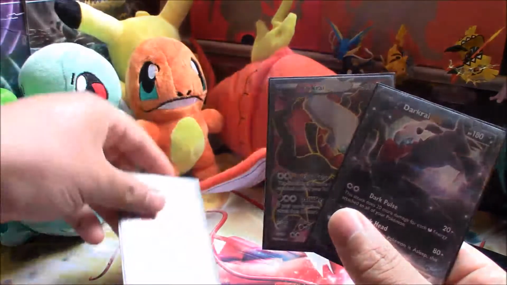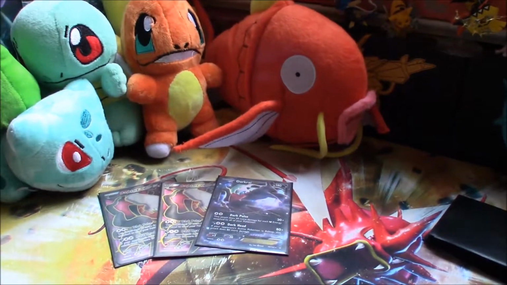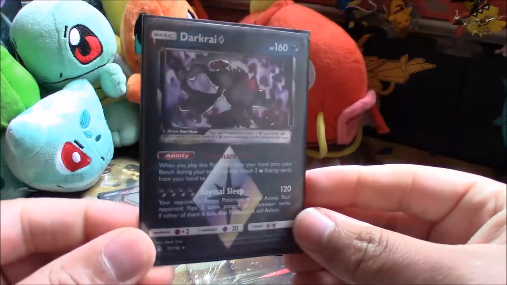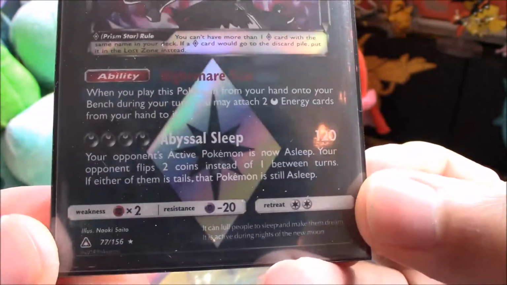However, this is like a Darkrai box, if you will. Let me adjust the camera a little bit, guys. There we go. So there's our Darkrais. We are running one Darkrai Prism Star. The ability is pretty awesome. When you play this Pokemon from your hand to your bench, you can actually attach 2 Dark Energy to it.